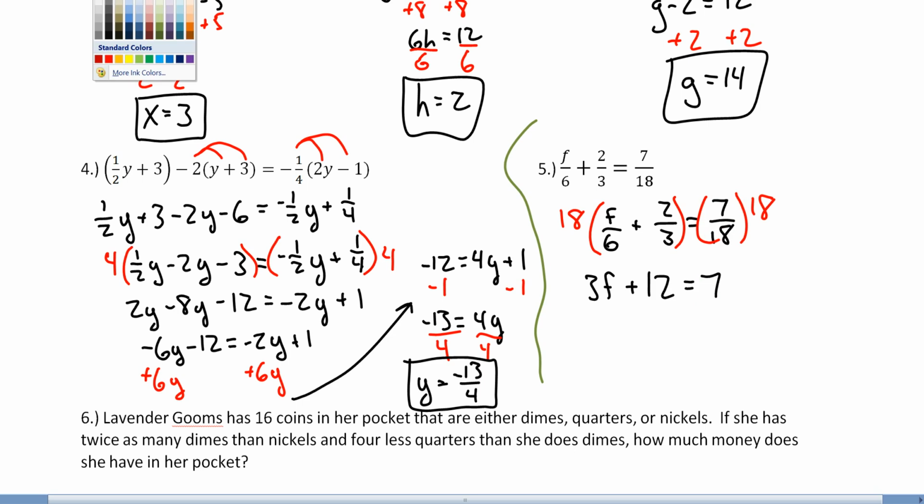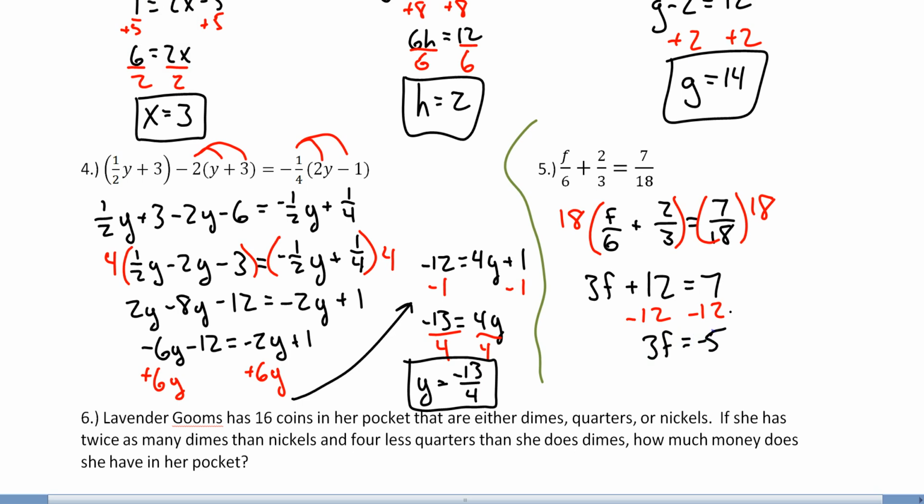And now I can finish solving this thing. Once we get rid of those fractions, this thing is much, much easier. All right, so always get rid of the fractions by multiplying through by the common denominator. So here I get a negative 5, and now I undo the multiplication with division. I divide each side by the 3. Again, I ran out of space a little bit here. That's okay. So I get f equals, looks like a negative 5/3. Okay?